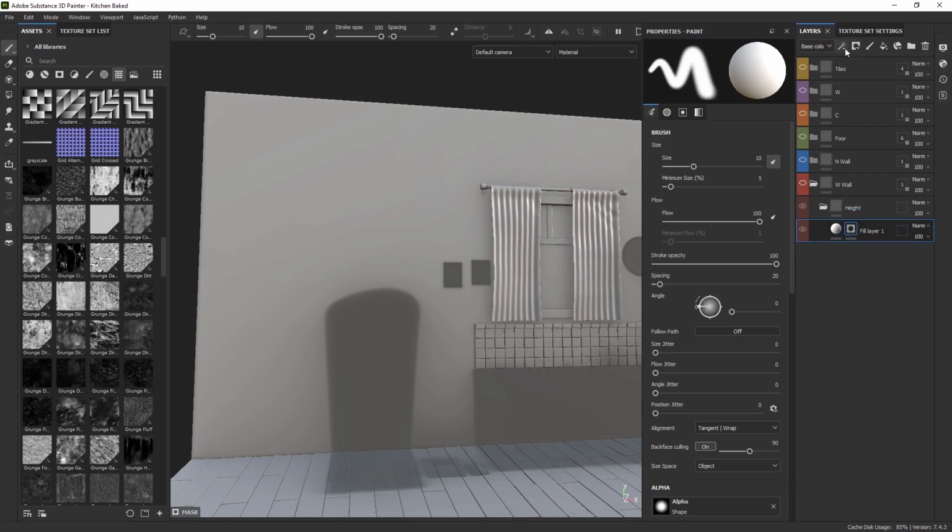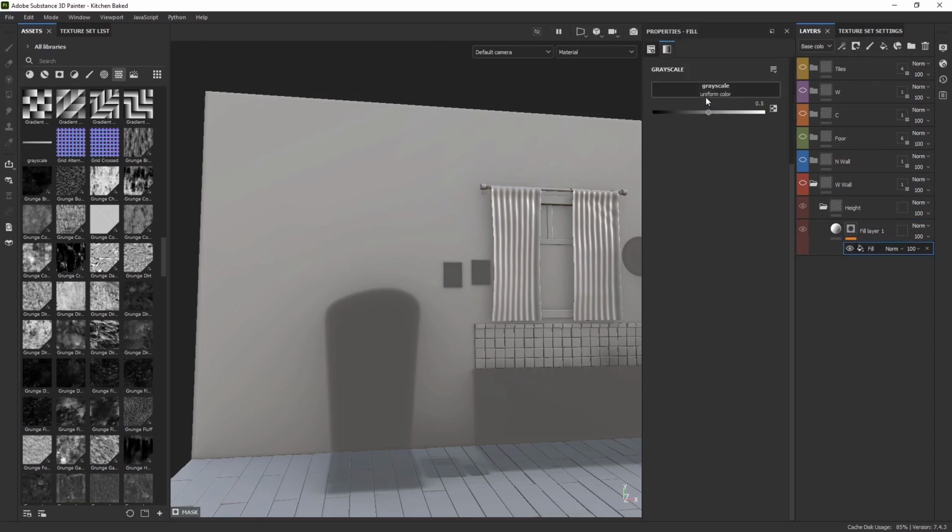So just add a fill layer to the mask, and inside the fill layer we can play with our grayscale values inside textures. Let's drag and drop the grunge inside the grayscale value input. Let's go back to our material and add a little bit of positive height.